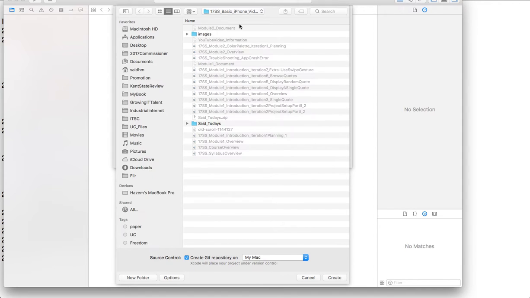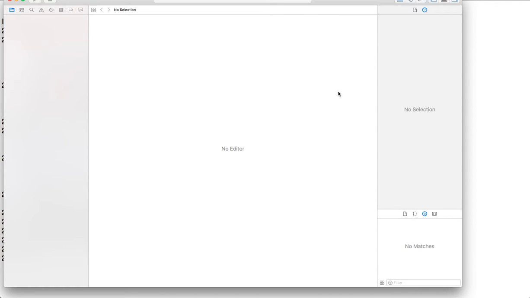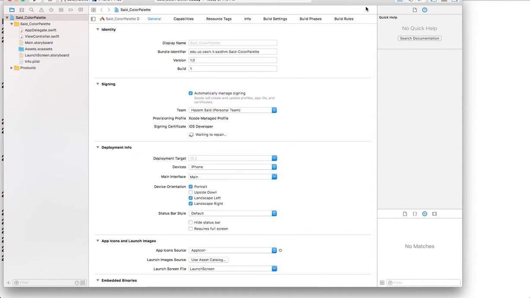Choose a location where you save your project. So here is a folder on my computer that I will save the project, and there is source control, create Git repository locally. Yes, we want to create a Git repository locally. Notice, always save on your local drive, not external or USB or network drive, and then copy at the end, and then create. So Xcode will create the project.